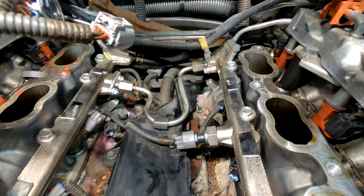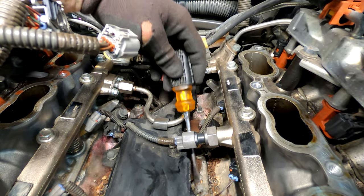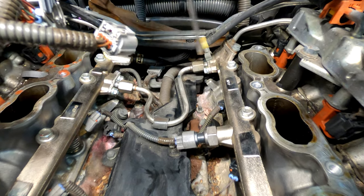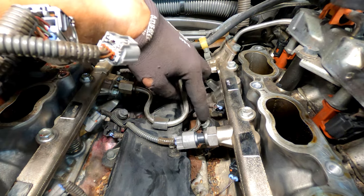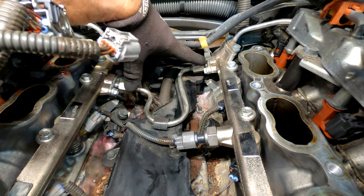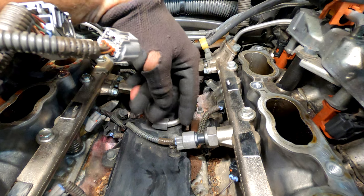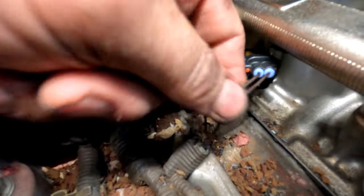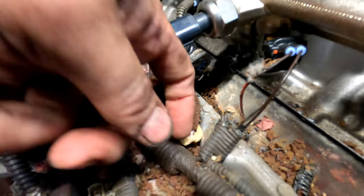For sure this is our problem — this is the number three knock sensor and I'm actually surprised it didn't trigger sooner because it's not even connected. I don't know if I'm even going to replace the knock sensors because it's obviously not a knock sensor problem, it's just the wiring. Here you can see more of the extent of the damage: some crusty coolant here, and that's a big problem that actually caused the check engine light. Some of the retrospective points all have to be cut back.